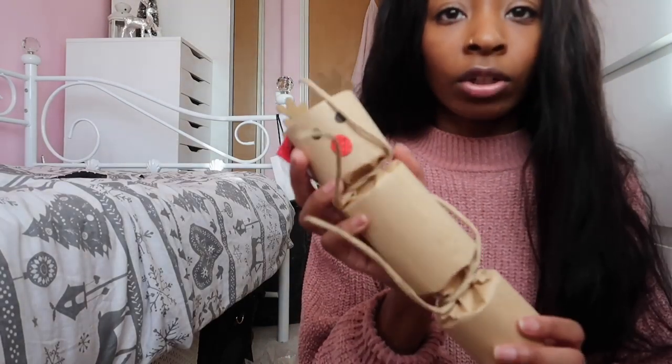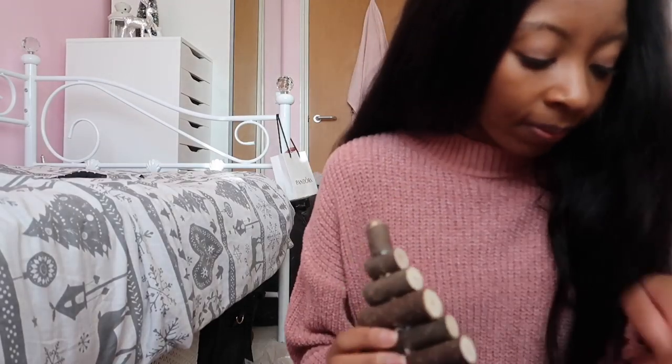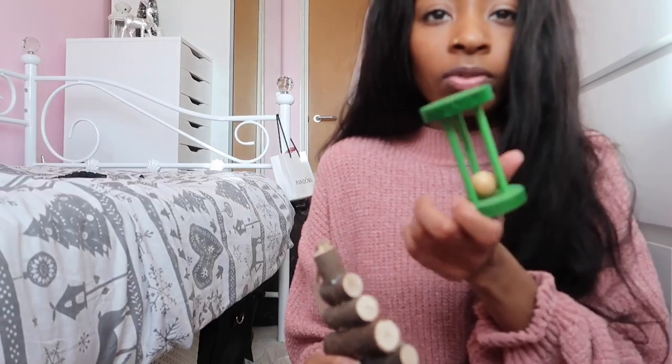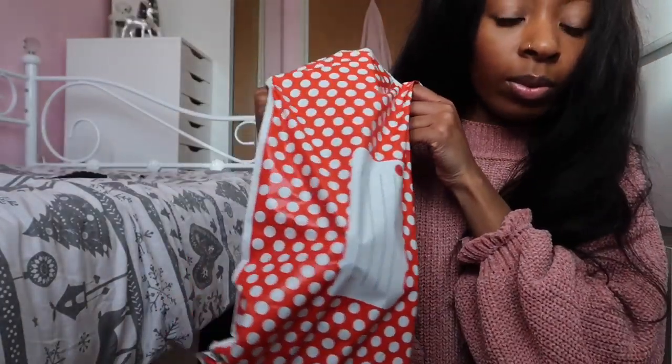So I'm going to show you some examples of some products that you would get in the mystery pack. This is the first one. You would get this reindeer cracker, which looks like this. It's super adorable. One of these festive fruit trees, this wooden tree, and this green wooden rattler, which was another super popular product. And there was a red one as well, but that is completely sold out. So that's an example of one of these mystery packs. Each one is different.